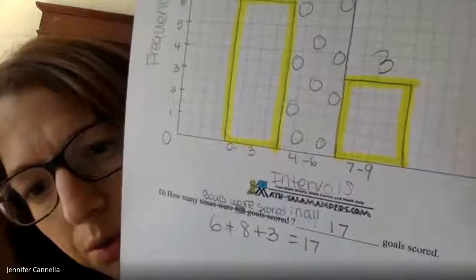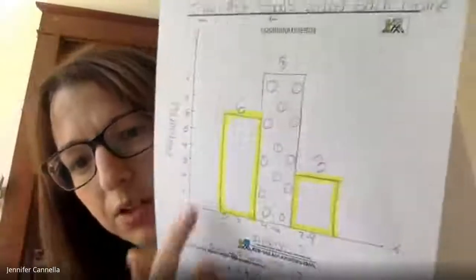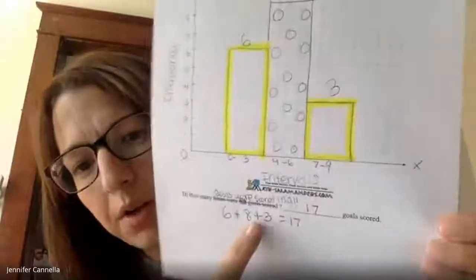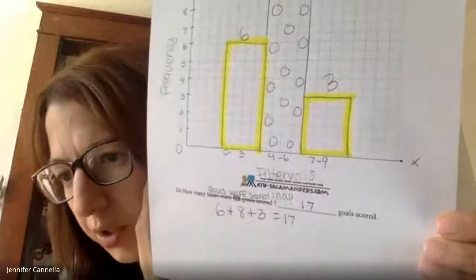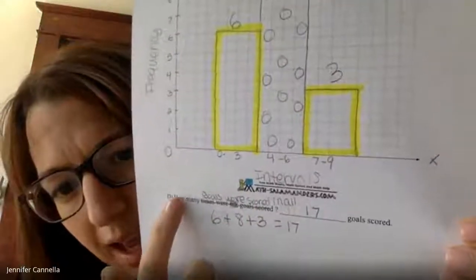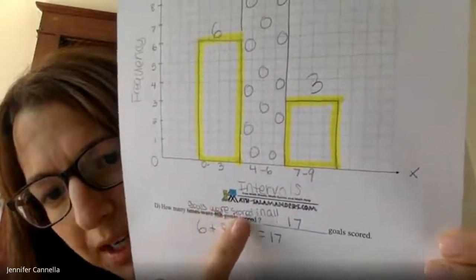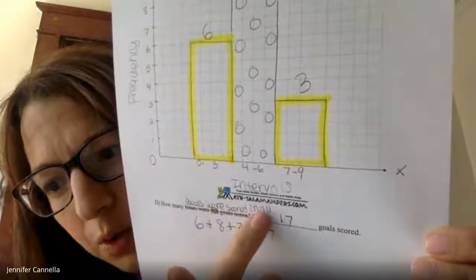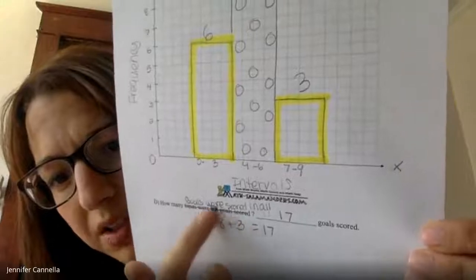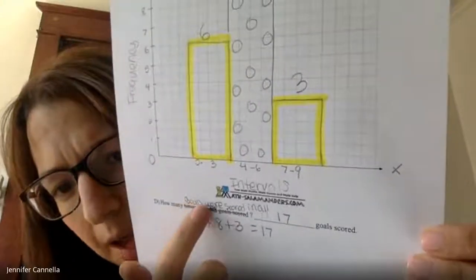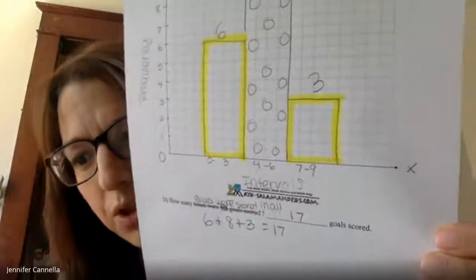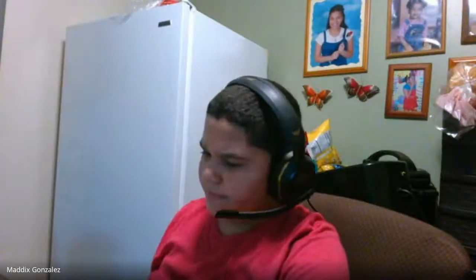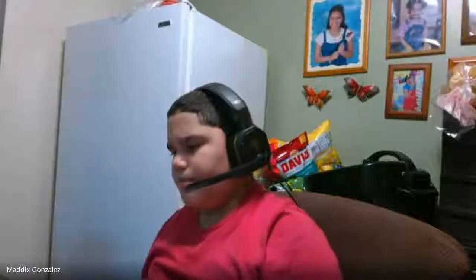Okay. Maddox, when you're done, go to the histogram you're going to create. It's going to look like this on your own. But I want you to correct the wording here because this is what you're going to see on the exit ticket. It says how many goals were scored in all. So make it say how many goals were scored in all. So cross off what's there because it was very tricky. And how many goals were scored in all is what it should read. Okay?